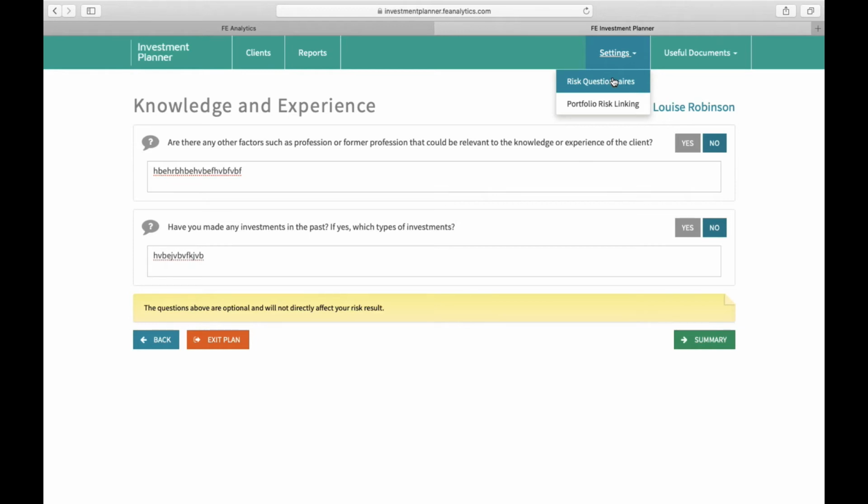And when you're going through this with clients, those questions will also appear and you can choose to answer them in addition to the ones we've offered you, or actually as an alternative to the ones we're asking. So that could be stuff like drawdown, income, ethical questions, etc. So you can build your own questions in at this stage, just under risk questionnaires, and follow the prompts in there. But ultimately, once you've finished having that discussion with the client, you can just click on summary and again have a quick look at the results.